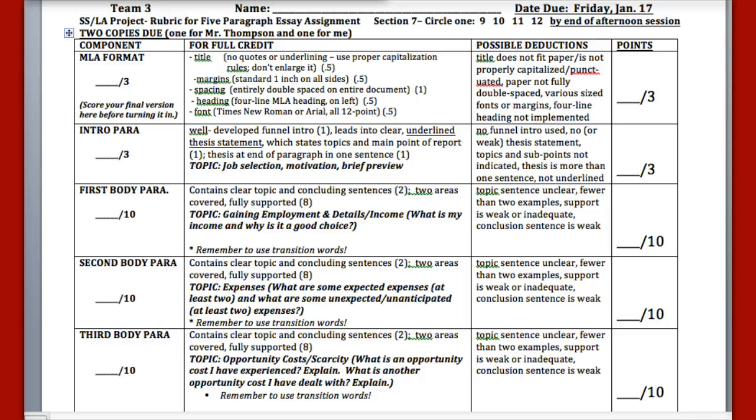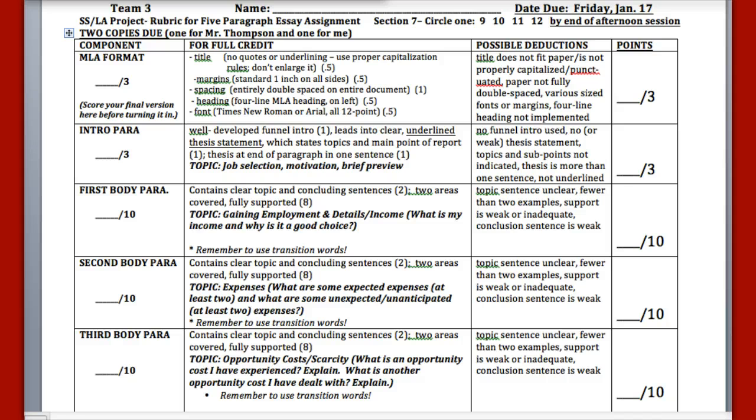Those are standard rules of thesis statements on any paper. In your introductory paragraph, did you discuss what job you've chosen? Maybe what attributes you have that have made you want to choose this job? Have you talked about the choice that you've made? Maybe you've even mentioned a couple of other jobs that you thought about but decided not to go with.